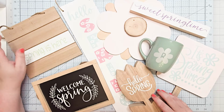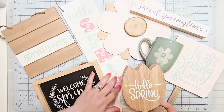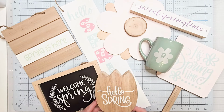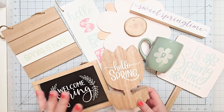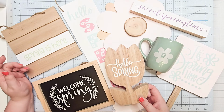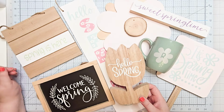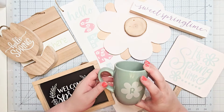But then, of course, we have more of the natural wood elements, Hello Spring. And I know that we have Hello Spring, we have Welcome Spring, and it's springtime's here, Sweet Spring. I know it's a lot, but you got to think this is going to go throughout the whole house and my office, so it's not going to look so spring in your face, right? But anyways, and of course, my cute little mug.